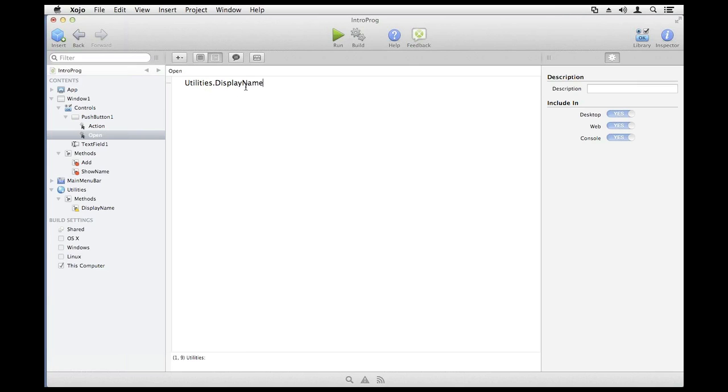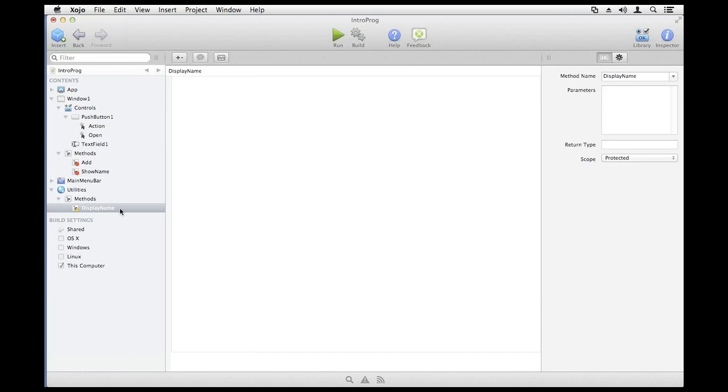It's in the utilities module and you're calling the display name method. And of course, the last option is private, which essentially just means that the method can only be called within the module itself because the module is its container. That's handy for support methods that are called by a different method on the module.